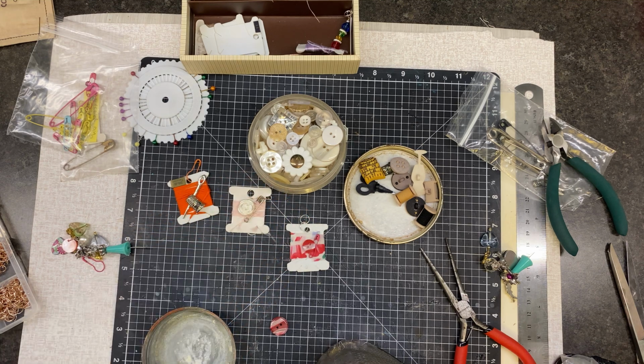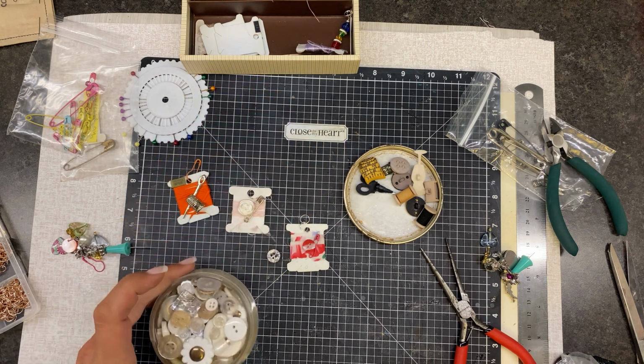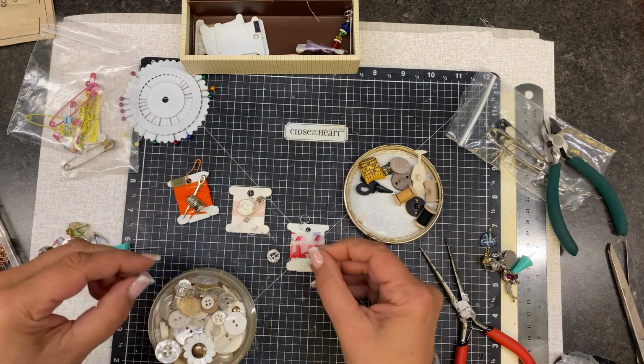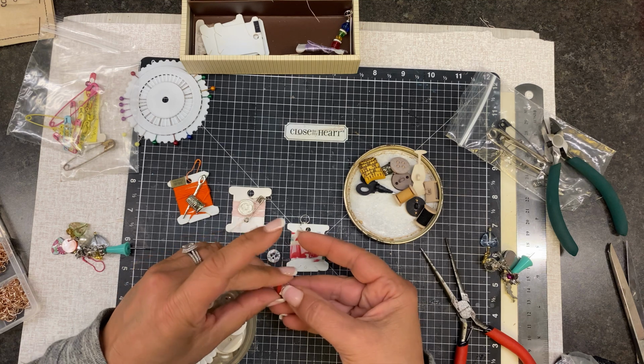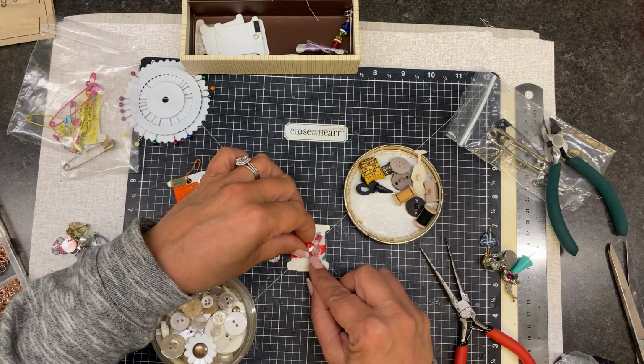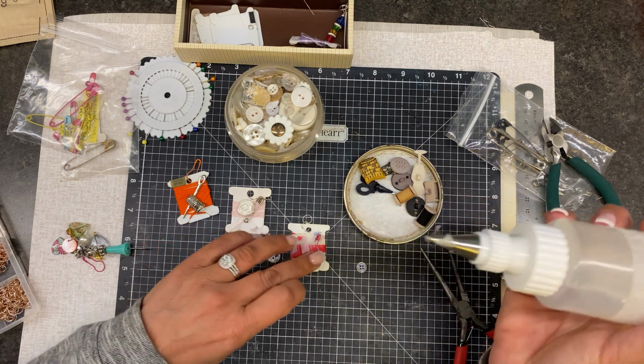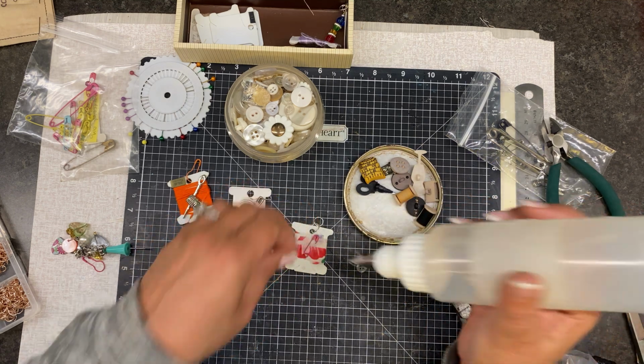Now, I could loop a piece of embroidery floss through it if I wanted to. Oh, I also have this one. We're getting that one out just in case for later. Okay. I'm just going to go for it. And I think if I can find another one that's itsy bitsy teeny tiny in here. Let's see, will this one work? Kind of double it up. I don't know. We're going to put the first one on there and see what happens. Then we'll just go for it. Do I want this to go this way or that way? This way. Okay.